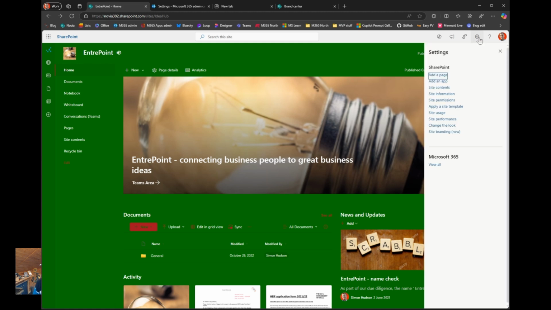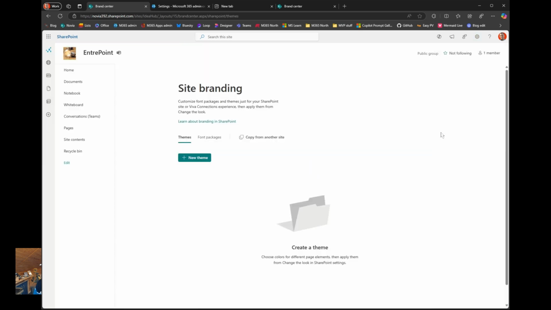Right, before we move on, there is a relatively new feature. This genuinely wasn't available when I tested it a week ago. You know how things change. But there is this new site branding capability. And this lets us go and do much of those same things that we just explored of creating themes and installing font packages on a site-by-site basis.